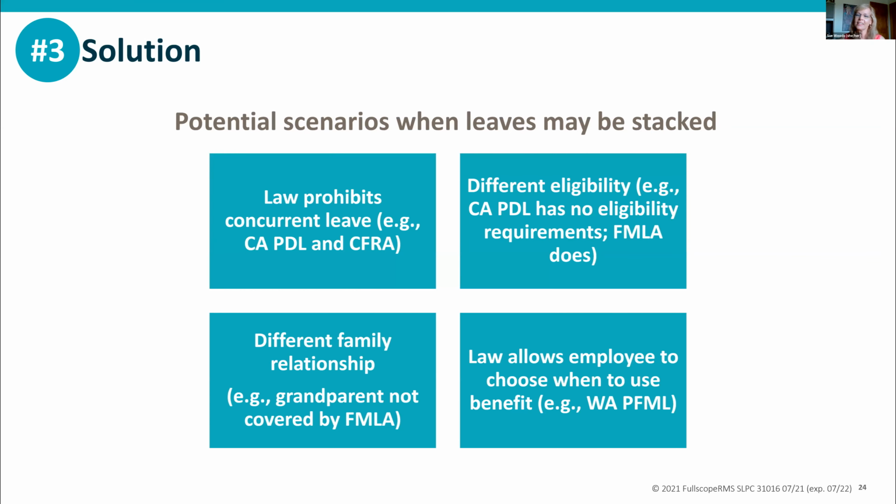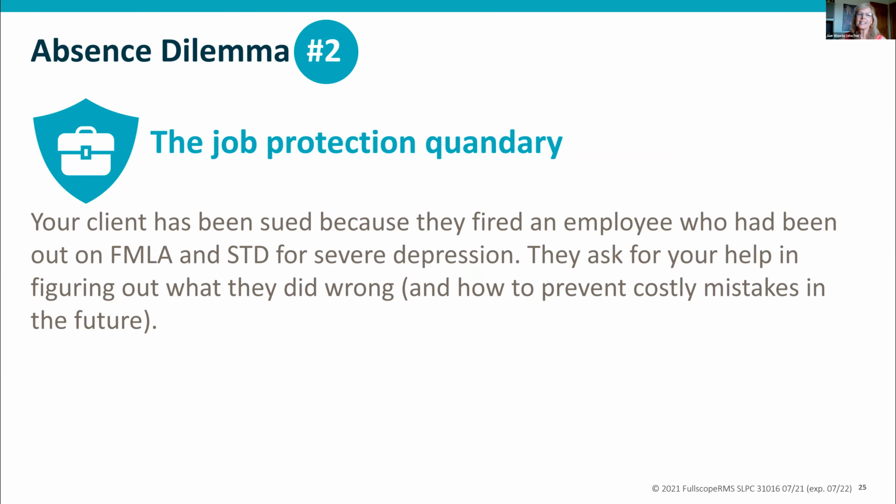Let's get to it. Dilemma number 2, the job protection quandary. Your client's been sued because they fired an employee who had been out on FMLA and STD for severe depression. They ask for your help in figuring out what they did wrong and how they can prevent making costly mistakes in the future. Well, as you can see on the next slide, the solution is you have to look at whether the leave or benefit offers job protection, whether it offers a wage replacement, or both.